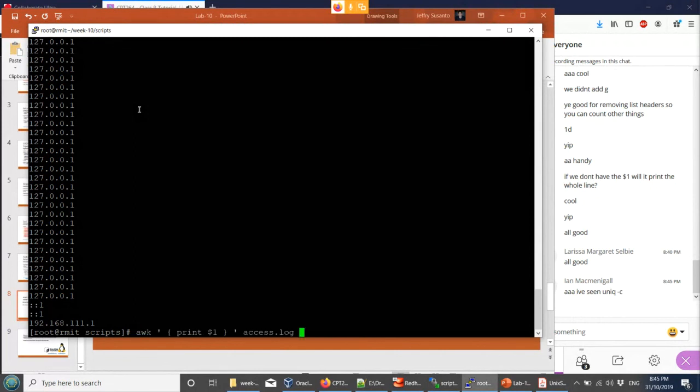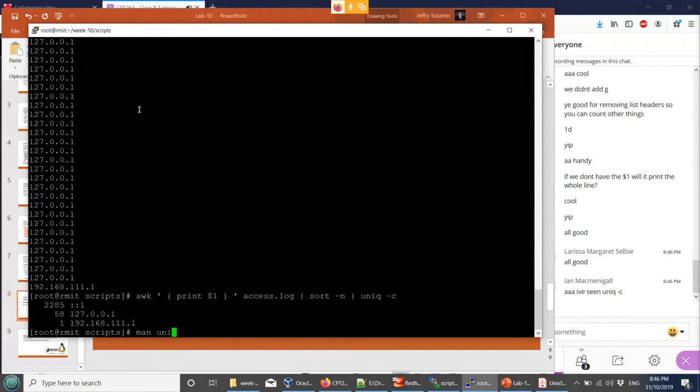Yes, and then after that, once you print out your first column, you just simply need to sort your result, and then after that you just combine with UNIX uniq, because it's pointless if you have a duplicate IP address. It won't give you a better report. So that's why you have to use uniq -c.